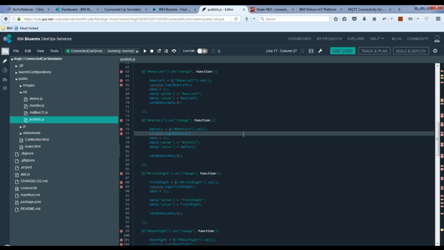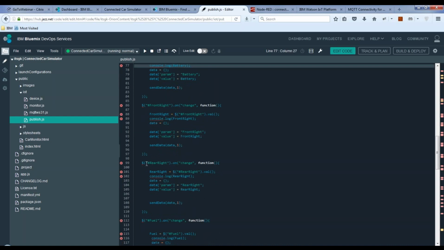So this will be the difference between running on a simulator and running on a real device. On a real device, this will not be a publish.js file. Instead, it will be a publish.c file in case your firmware is running on C, or a publish.js if it is running in Node.js, or even a shell script to connect to your sensors and then collect data.